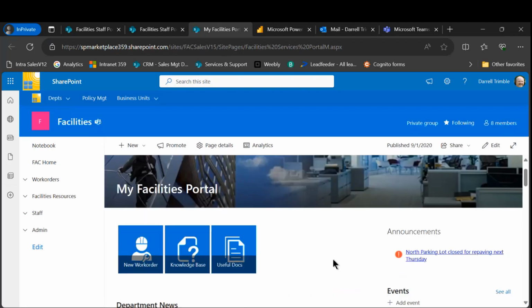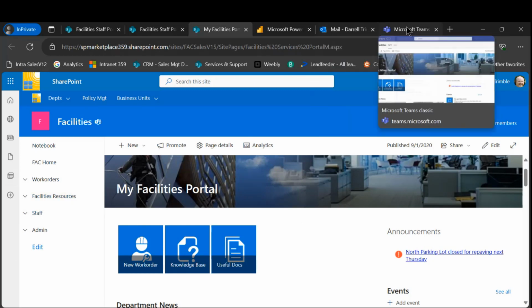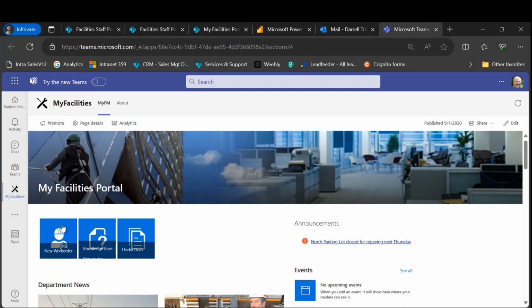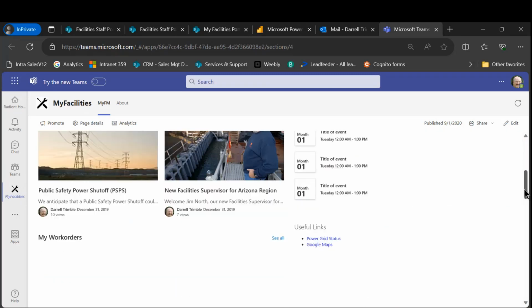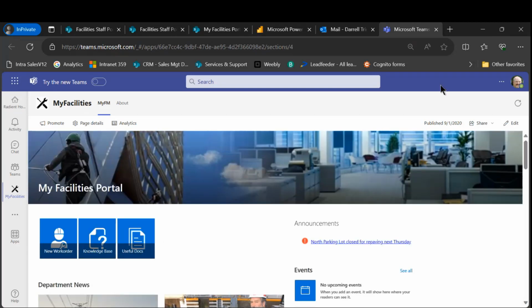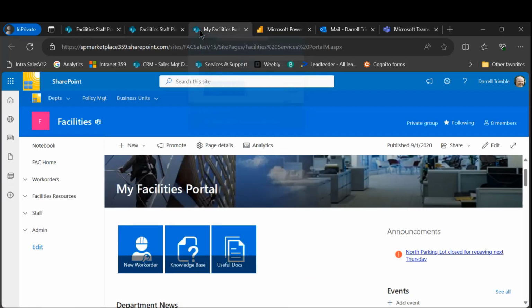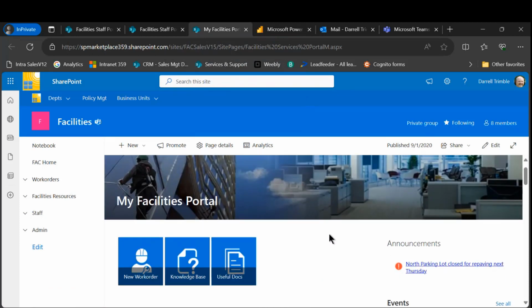Now, this My Facilities portal, they wouldn't see necessarily this on the left side, but I'm signed in as an admin, so I see this. And the other thing too is they can access this through Teams. So there is actually an app called My Facilities that they can go in and do the same thing out in Teams too. And again, this can be through mobile or through SharePoint that this is done. So let's go in and just take a look real quick.